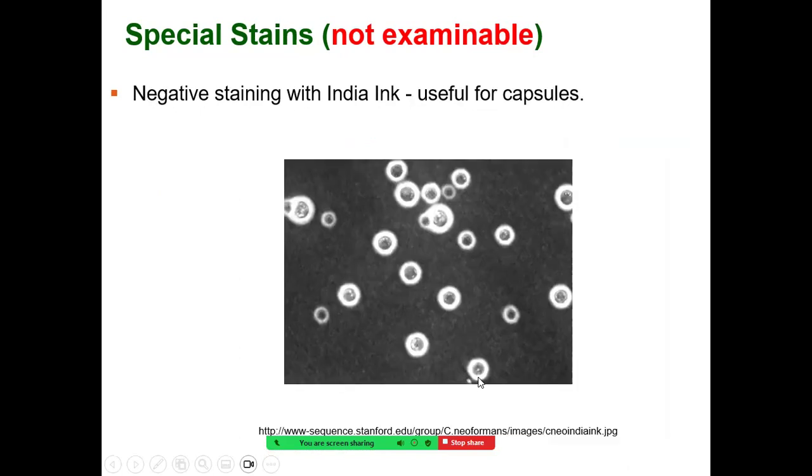Here's another example of the capsule stain. This is India ink. It's a negative stain because we're just applying the India ink and leaving it on the slide and then looking at it under the microscope, where the cells are still wet and the India ink is still wet as well. The India ink stains the background of the cells very dark, almost a black color. It does stain the cells lightly, a gray color, and then the capsule is unstained.